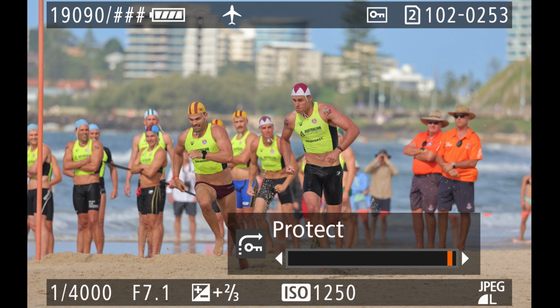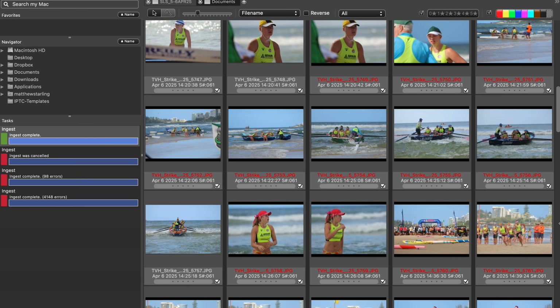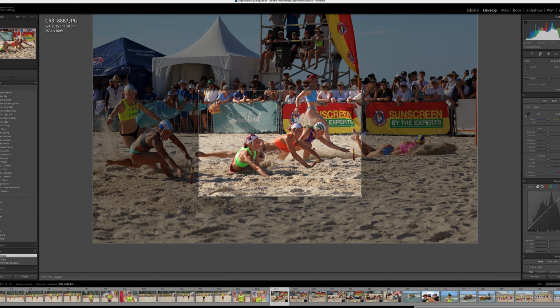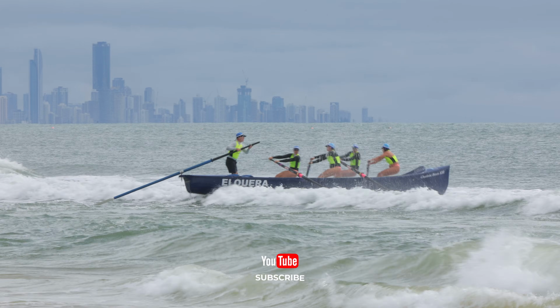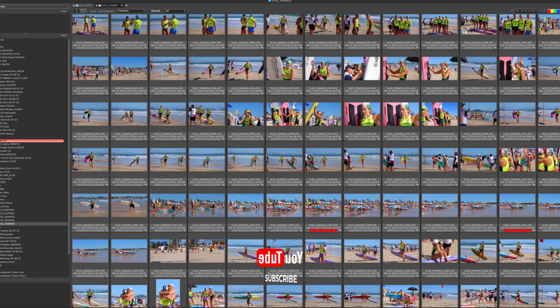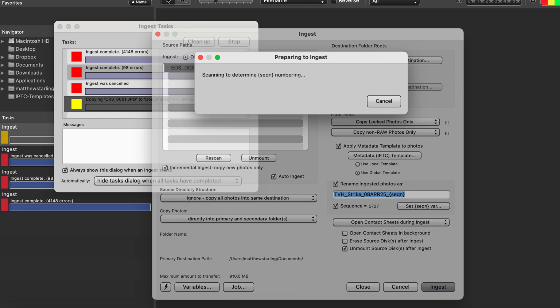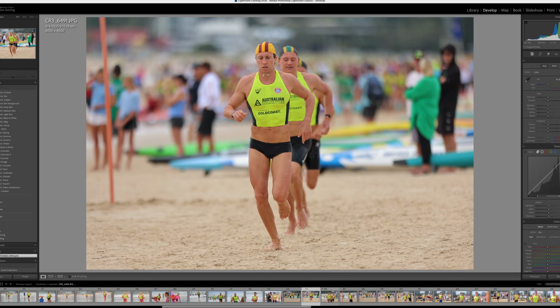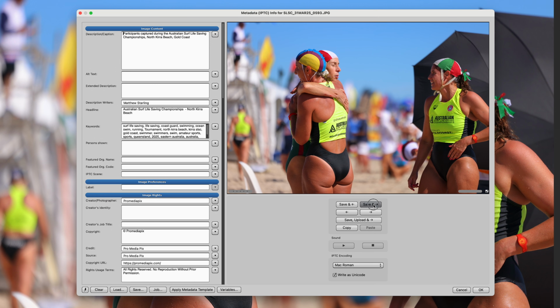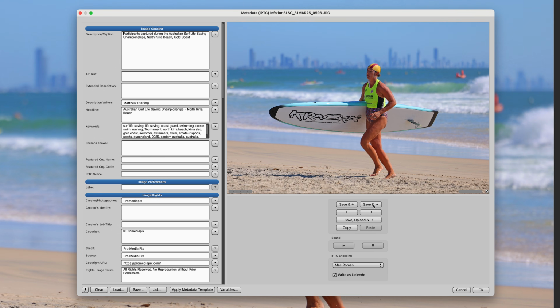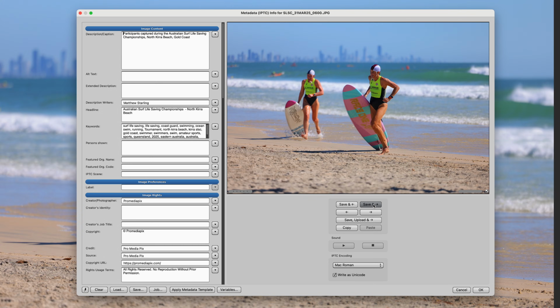I'll take you through a few simple photography workflow tips and tricks, including how to select your best photos, transfer to the computer, and then apply some really simple edits ready for upload. As I mentioned at the start, for this type of photography coverage, it's essential that you have a really efficient workflow in place for the selection, transfer, and editing of your photos. And you possibly may also need to add captions and descriptions to your photos.